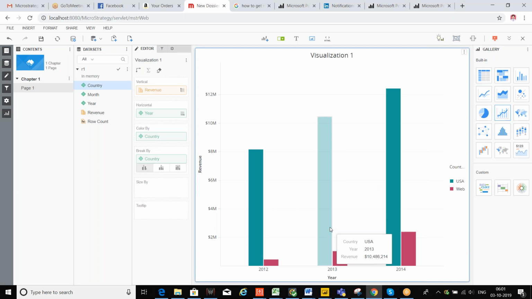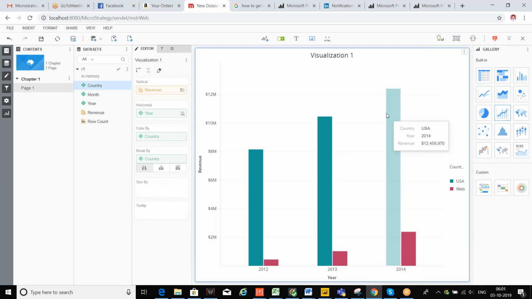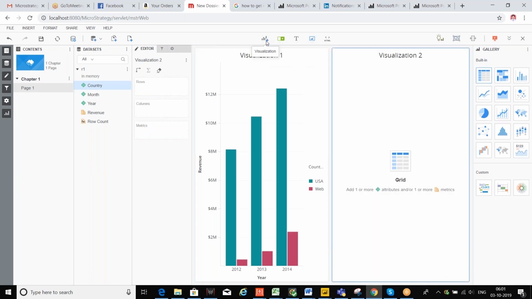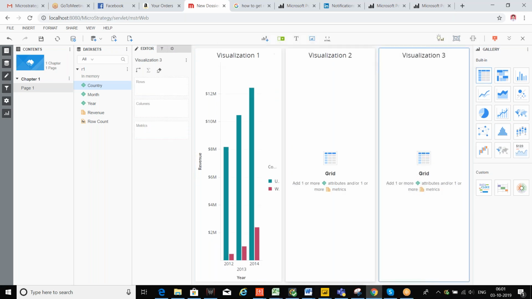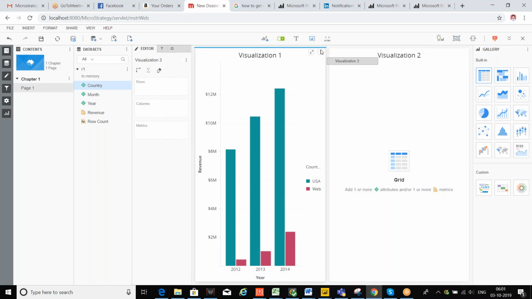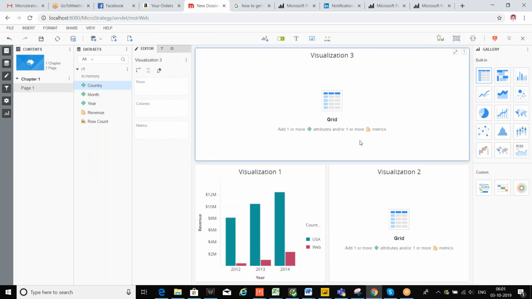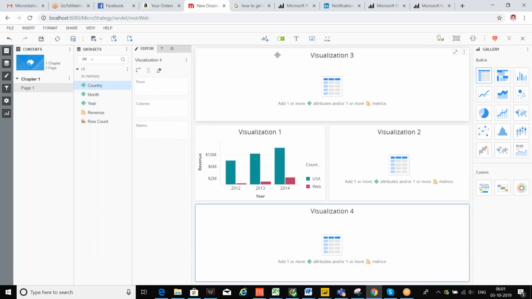Okay, so now this is one visualization section. You can create one more here. You can create one more. So three are there. Then you can drag and give them different shapes. So add one and suppose you can give shape to your dashboard. So now you have four visualization sections. You can create four different charts.